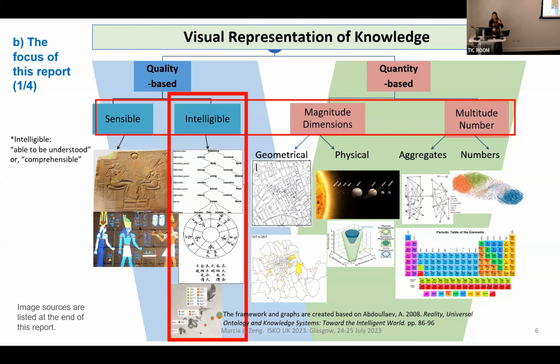So the examples you will see later, I talk about whether quantity is involved or not, how that will work. But this is just a general introduction of the focus of the report on this part.